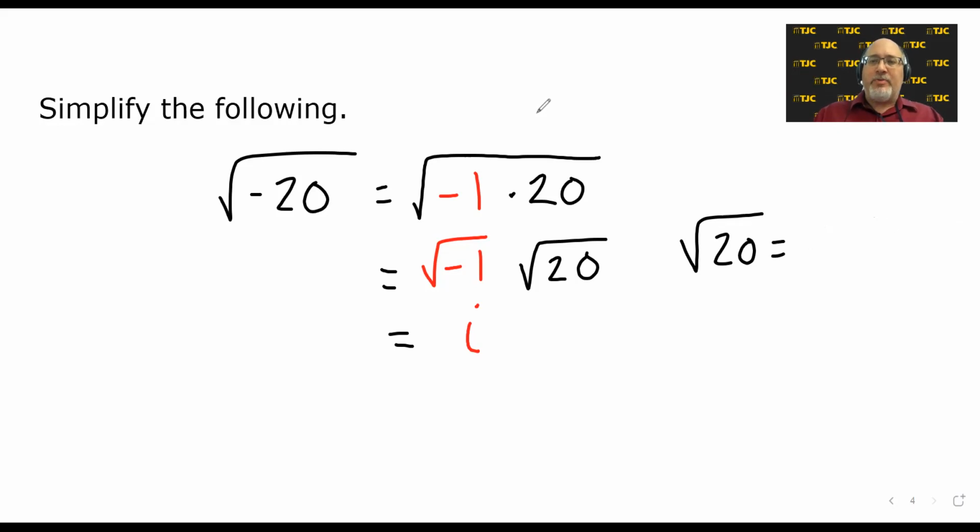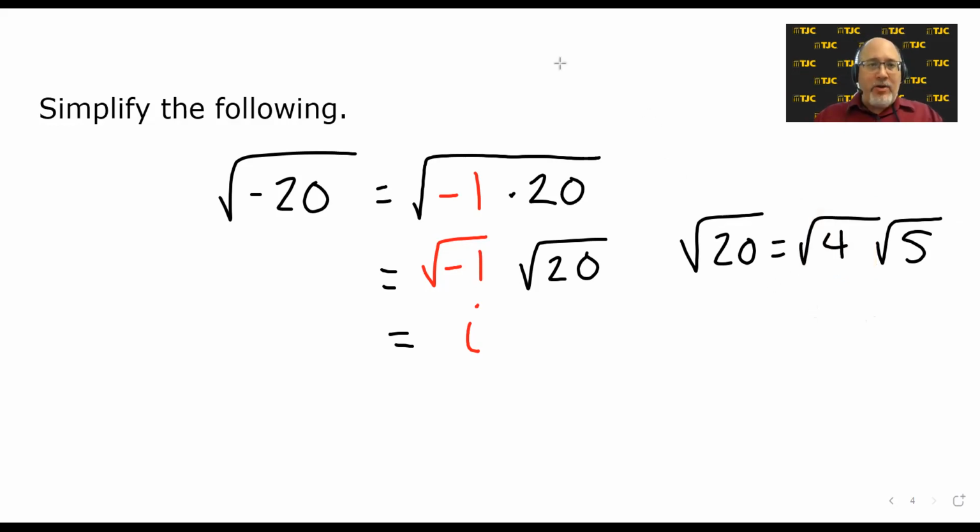Well, there's a lot of ways to split 20. There's 1 times 20, except that's not splitting the 20. There's 2 times 10. There's 4 times 5. So which one should we use? Well, in this case, we're going to use 4 times 5. Why? Because when you're simplifying a square root, what you're really doing is trying to break off a piece in a multiplication problem whose square root you can answer. I know the square root of 4. The square root of 4 is 2.